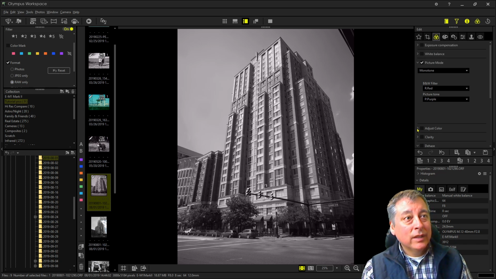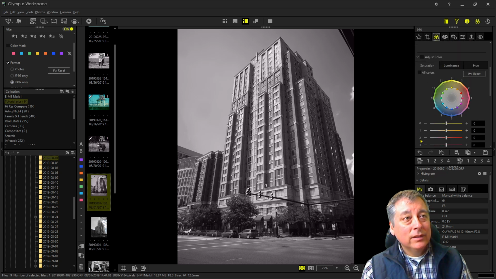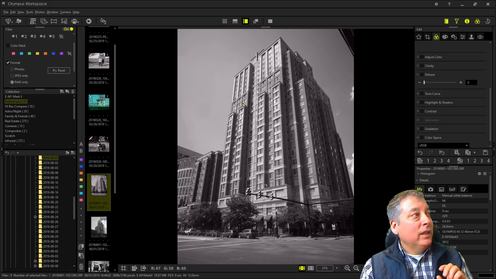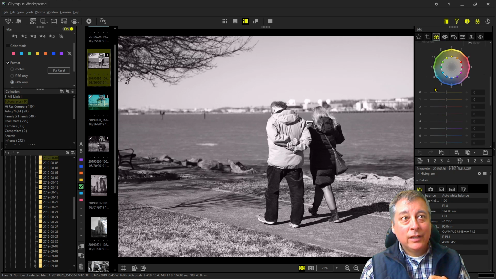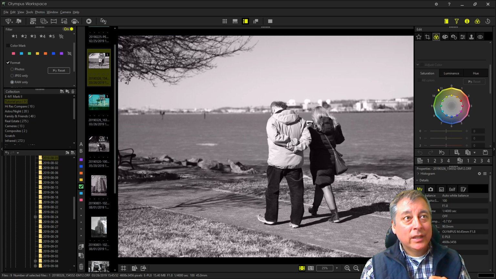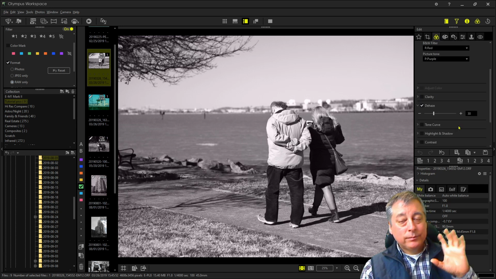And I'll see if I can show you an example here. If you look at this image now, over here, you'll see that the adjust colors icon is available. It's not grayed out. And that's because I took this with the EM1 Mark II. But let's say I pick an image, I think this one here. This image here I took with my Pen PL8. And you'll notice that now the adjust color has been grayed out and all of the individual settings have been grayed out. So I'm not able to apply every batch setting to every kind of raw file. So just keep that in mind when you're creating them.